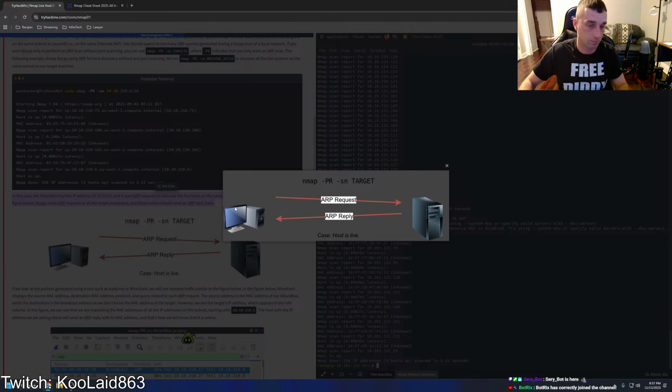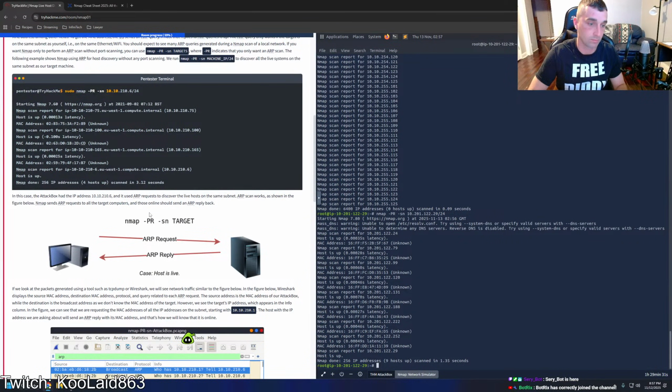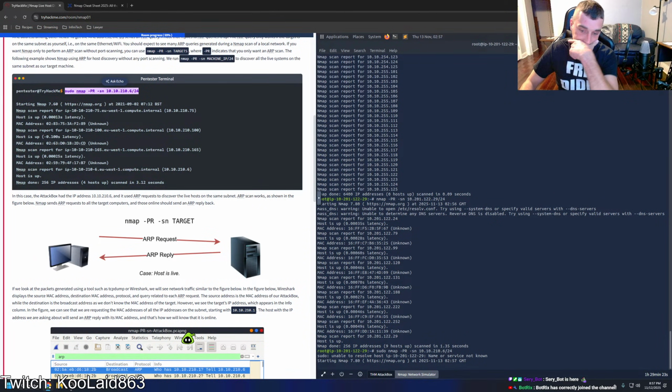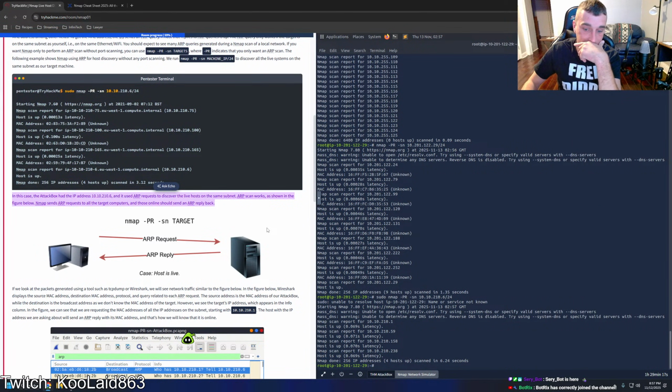In this case, the attack box had the IP address. Oh, sudo nmap. I can't even do that.